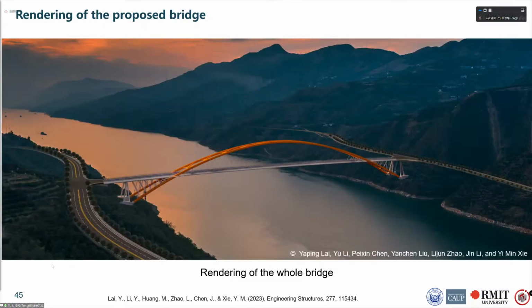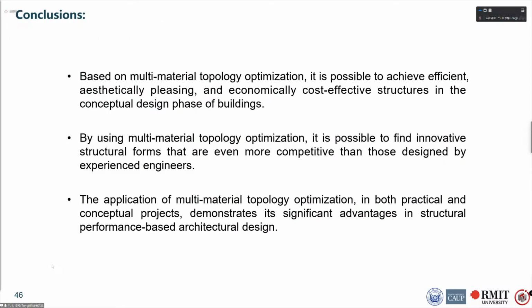This is a rendering of the whole bridge, and this bridge is under construction now. To conclude my presentation, there are three small points to consider. The first one is, based on multi-material topology optimization, it's possible to achieve efficient, aesthetically pleasing, and economically cost-effective structures in the conceptual design phase of buildings.